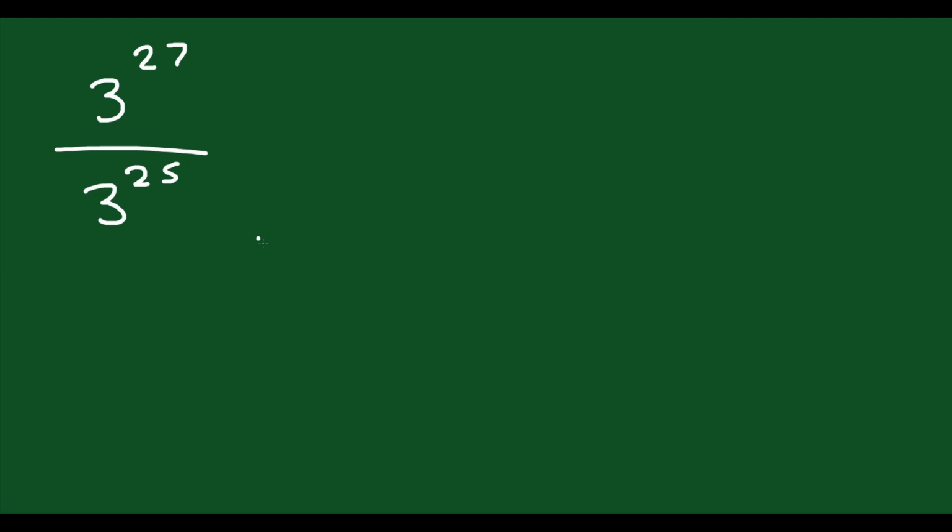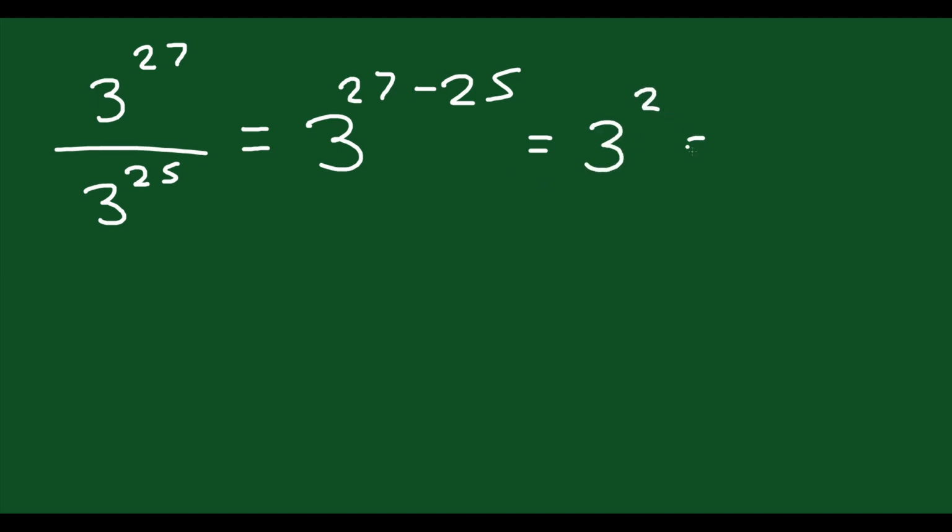I don't even know if my calculator could give me that answer. Well, you don't have to, because with the rules that we've covered, we can simplify this just by hand very quickly. So if you recall, if the base on the top and bottom are the same of a fraction, you can just subtract the exponents. So you would get 3 to the 27 minus 25. Well, what's 27 minus 25? That's just 2. 3 squared is equal to 9. Right? 3 times 3, that's what this means. That's equal to 9. So a question that looks a little bit complicated and intimidating can actually simplify itself very, very quickly.